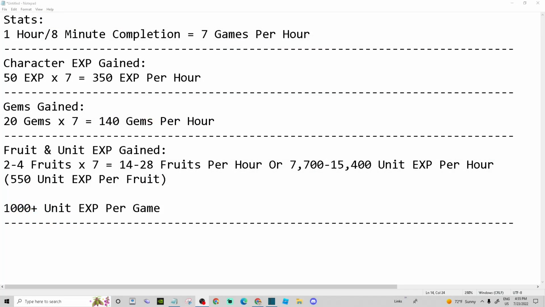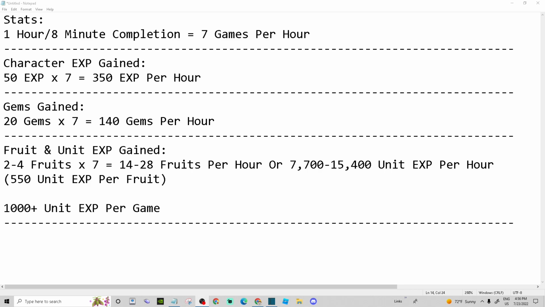All right, so the first thing that I gotta say before I start this is the fact that these stats only apply to me currently, because we might not have the same units, might not have the same levels, might not have the same traits, etc. It might take you longer, it might take me longer. So stats are very different, but for me, this is what I got. So for every single 8 minutes, I completed one game. And since there's 60 minutes in 1 hour, 1 hour divided by 8 minutes, I could complete 7 games, my bad, every single hour.